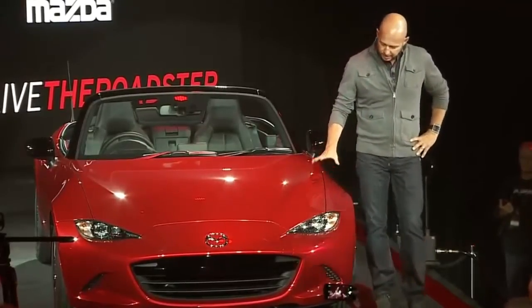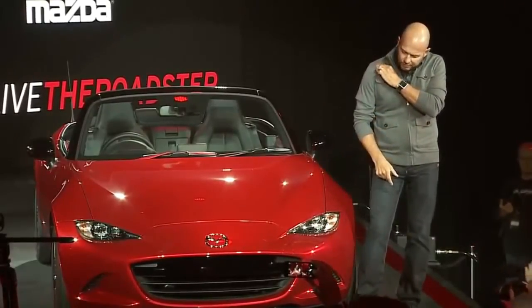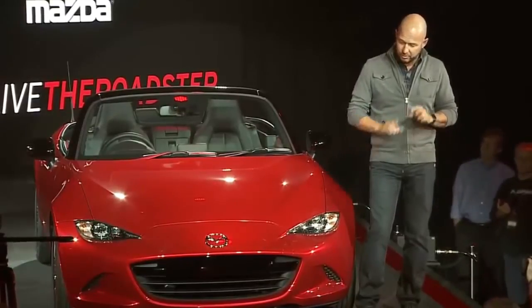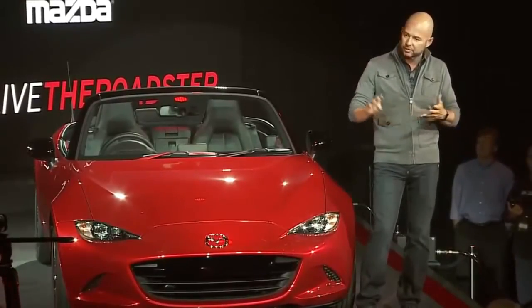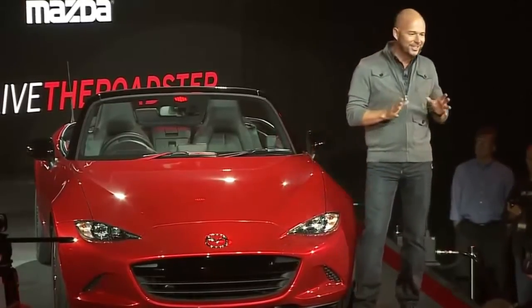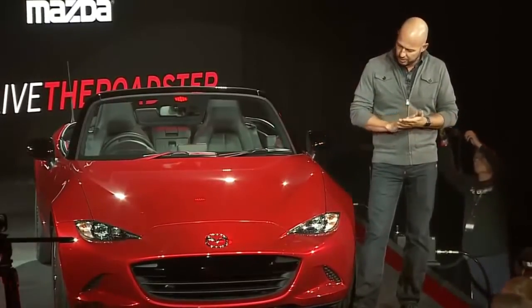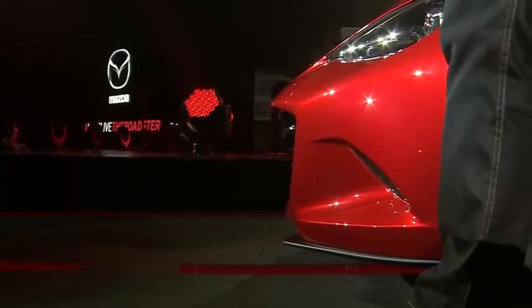I talked about earlier bringing the mouth of the car much lower and making the mouth a lot more intense and confident. That's obviously something we set in motion with the rest of the Kodo lineup, but we resisted, and there were many versions of this, we resisted the application of the winged trim that's been so prominent on Mazda 3, CX-5, Mazda 6. We resisted that because we just felt like it needed to be pure. That degree of chrome had no place on a car so pure as this. So we went back to a more traditional mouth shape, but obviously a lot more sporty and intense and aggressive.